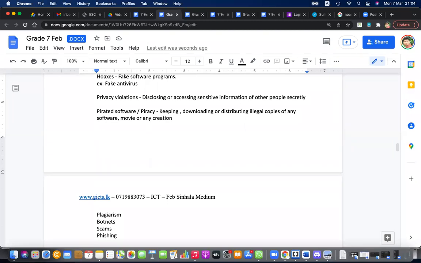Piracy or pirated copies means keeping, downloading, distributing illegal copies of software. If you don't have the license, you can't distribute that. Many of the computers you use have pirated software. That is why problems happen when you try to fix errors. Updates don't work, the software has been cracked, drivers are not updated, and there is no license key. A lot of the software that you use is pirated. It's a problem.